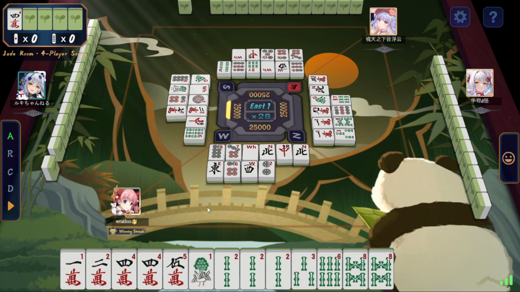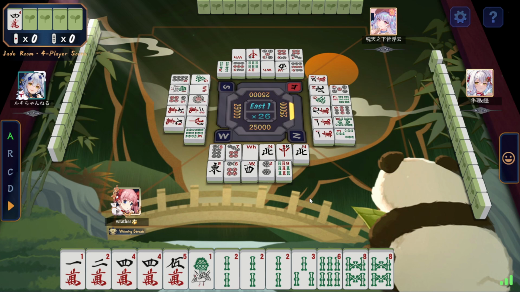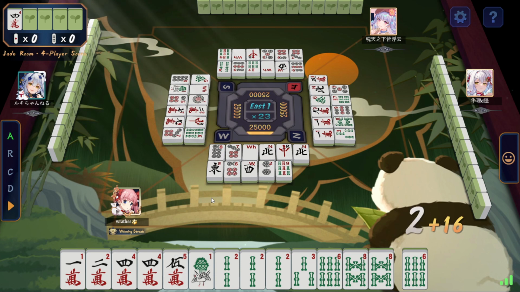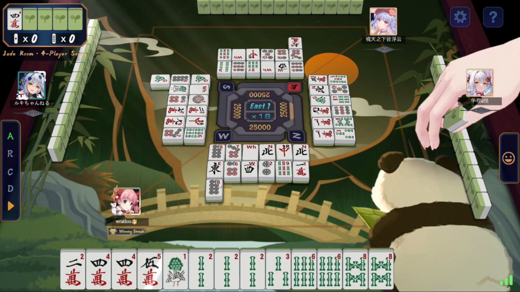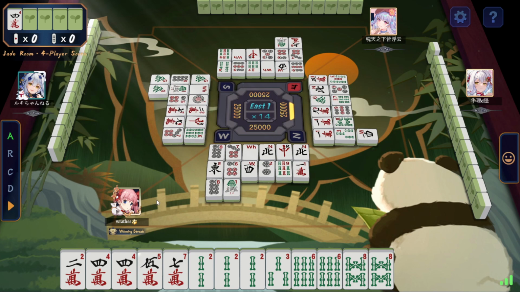Still kind of. It's like the shapes are pretty bad though. Starting to think a little bit about... I think that at least does not lose any efficiency. So far the tiles I'm throwing is not... at least this is Tan Yao.